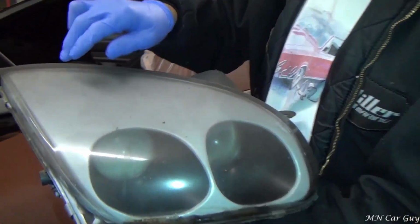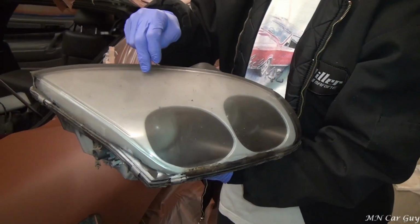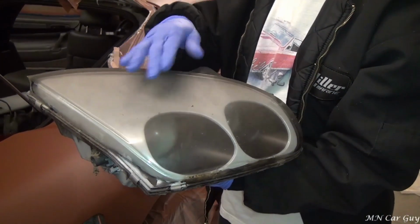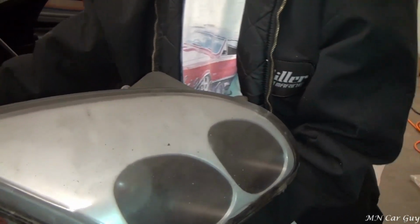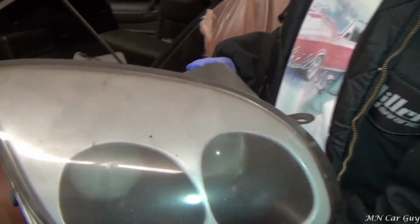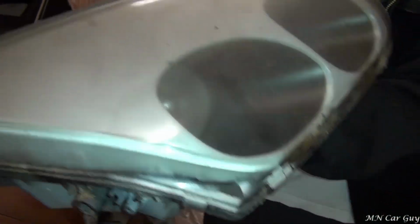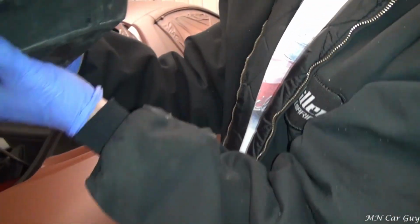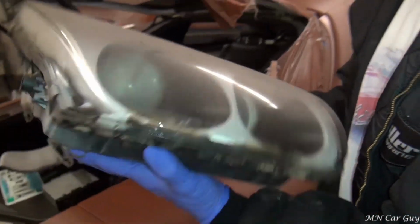On the 3000s, they actually have body color housings inside here for trim covers of the headlights. So this one is the same color as the body was, which is more of a pearl. What we need is a black version. Those would look much better. It looks like there's clips that go all around, but normally they seal these with silicone. Right, but these clips here likely can be replaced with just the headlight housing.